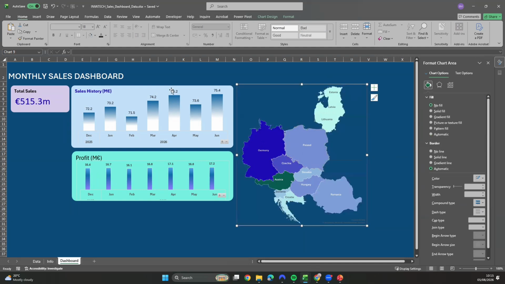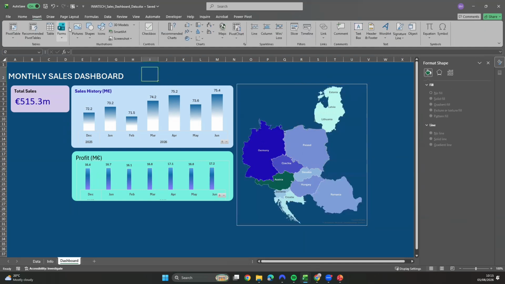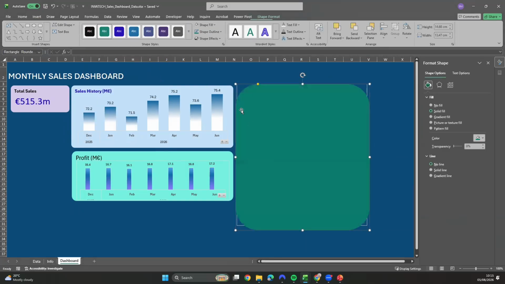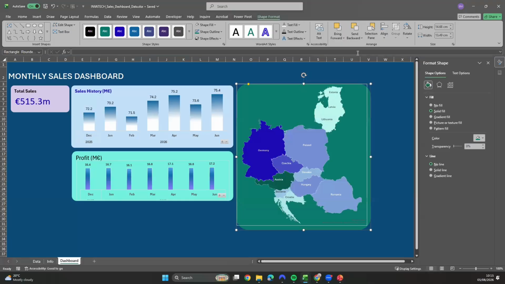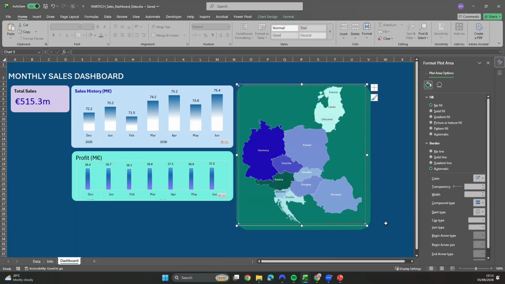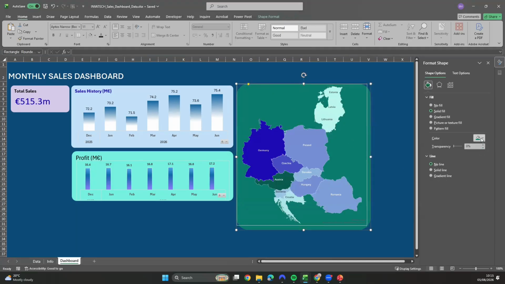Okay. And what we'll do is simply go insert, put a shape behind that to give our map some definition, very similar to what you were doing there. You can actually send this to back. So it's on there like so. Okay. Change this any way you wish. Again, you can have the color.